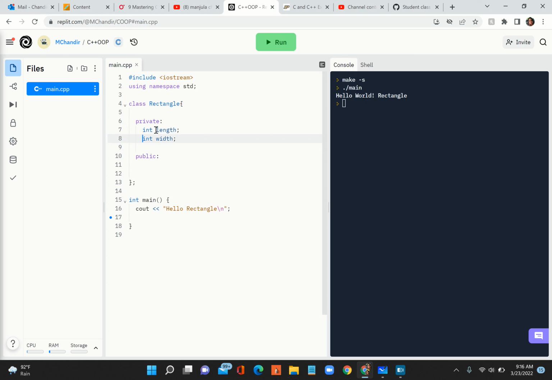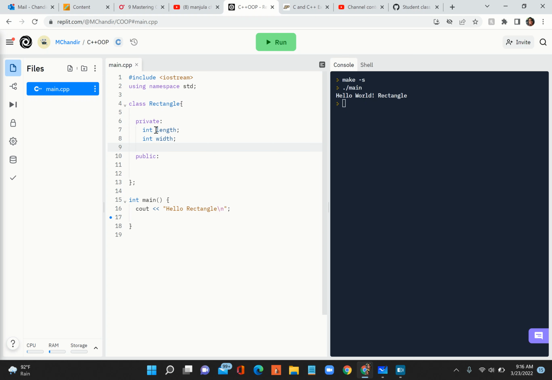I made them private for a specific reason. If you think about a rectangle, the main two attributes that a rectangle can have are going to be the length and the width. If that data is compromised, then the dimensions are useless to us if somebody can tamper with it. When I say rectangle, it seems silly, but if you think about a bank account or your social security database, those become really, really relevant. This starts making sense. So the idea is that anything that is really sacred or sensitive or important to the integrity of your class, you want to keep as private and have your methods access and modify those. So that is the idea.